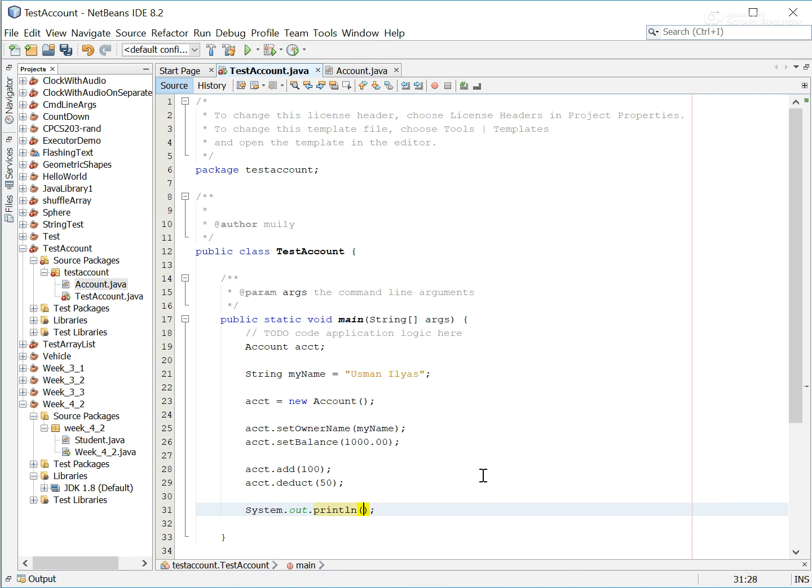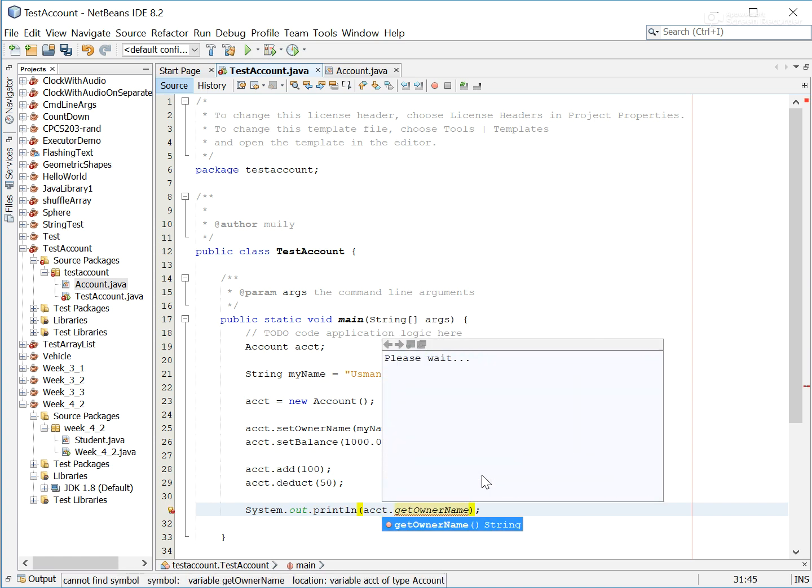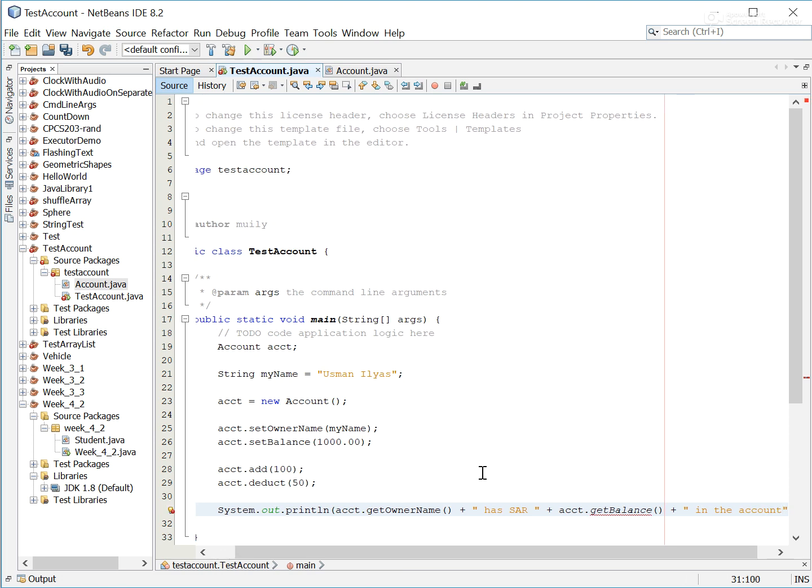And let's say by the end, let's print out ACCT dot get owner name, has, ACCT dot get balance, in the account.